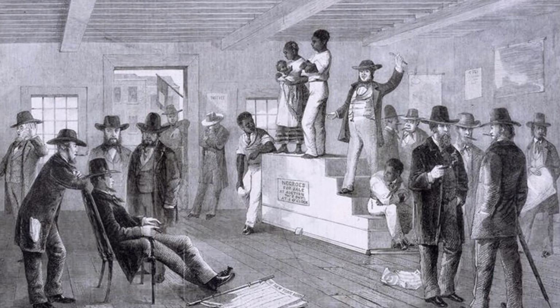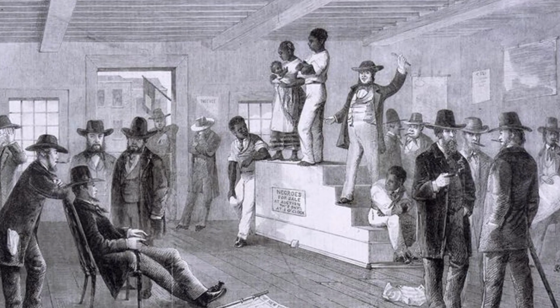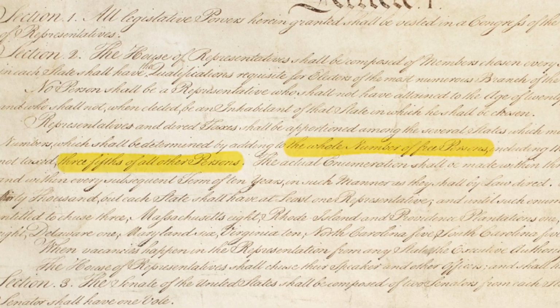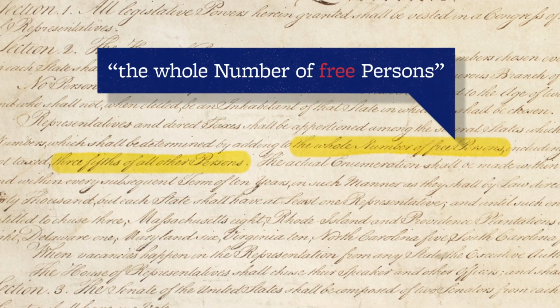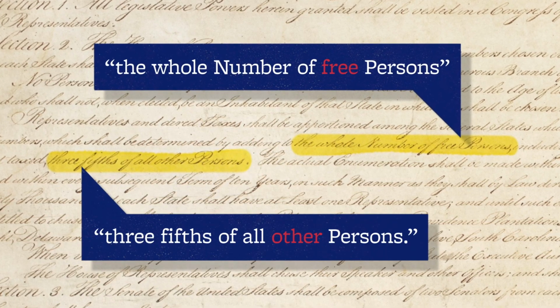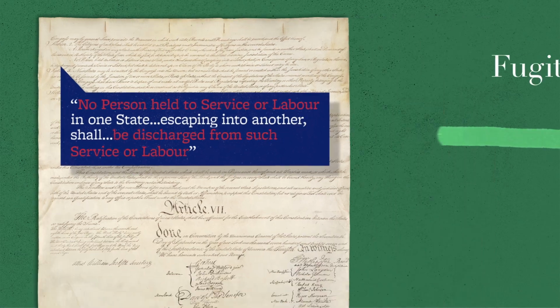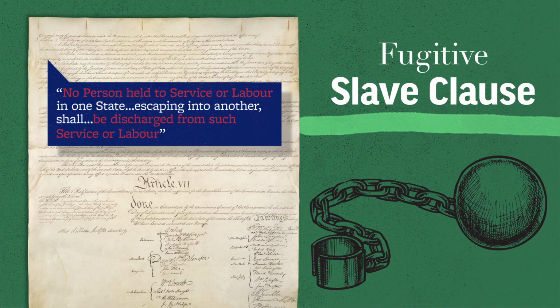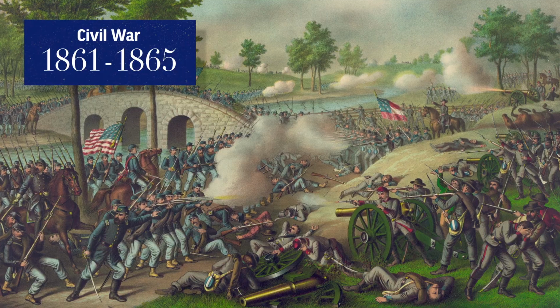Surely one of the most prominent increases in national power arose over the Union's challenges in dealing with slavery and its legacy. To begin with, the Constitution apportioned seats in the House of Representatives according to population, counted by the whole number of free persons and 3/5 of all other persons. It also demanded that one state return an enslaved fugitive who had fled to another state, no matter what their local laws said. But it otherwise left the states to determine whether one human being could own another, ultimately setting them on a collision course.